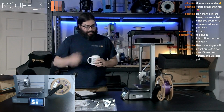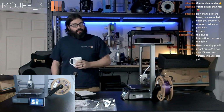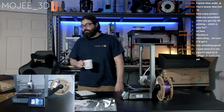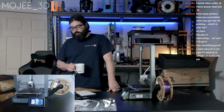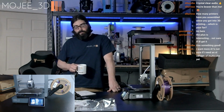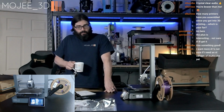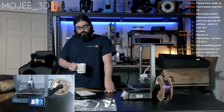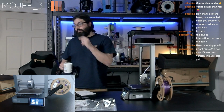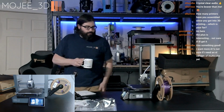So the cool thing about this is they're fast. I mean, almost everything's fast now. But a lot of people just say, oh, another bed slinger. But there's something about the CoreXZ bed slingers that I really like. I have not all the parts, but most of the parts for a Voron Switchwire. Or I have another kit for the Ender Switchwire, to convert an Ender 3 to a Switchwire. I just haven't found the time to do it yet, so maybe we'll do it on stream. That'll be cool. That would probably be a multi-part stream series because those do take quite a bit.